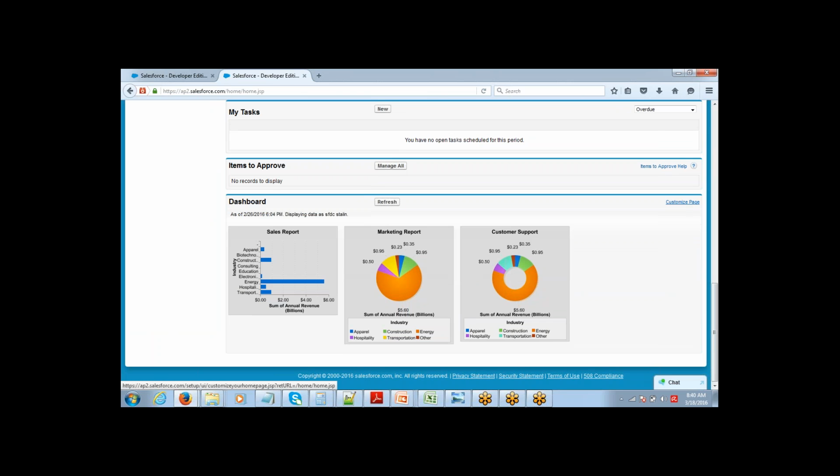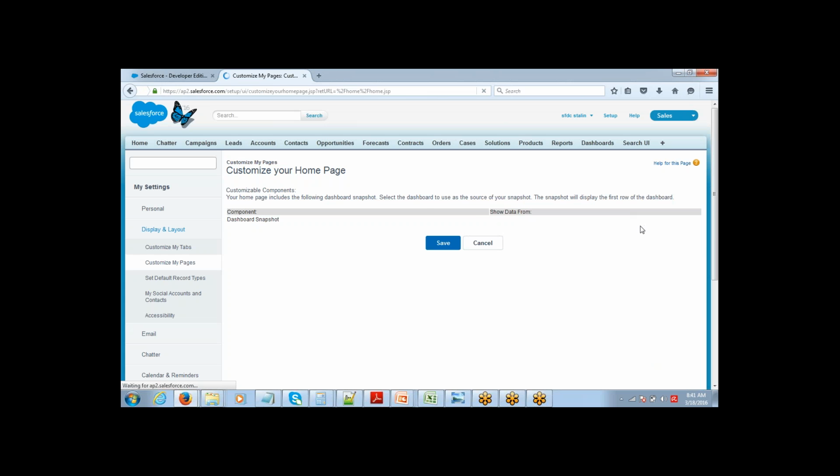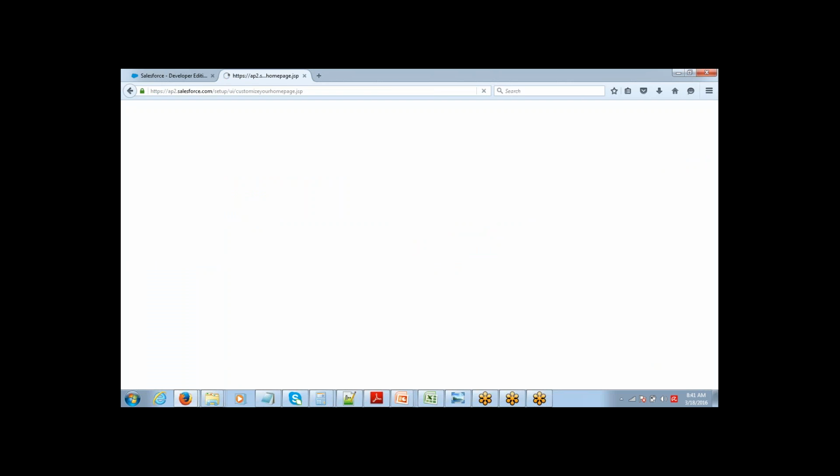The end user, the person, has the option of selecting which dashboard he wants to see on this dashboard snapshot in the home page. Click on this and decide which dashboard you want to see. I want to see this dashboard. Click on select. So every time I come into my home page, I'll get to see the dashboard that I've selected.